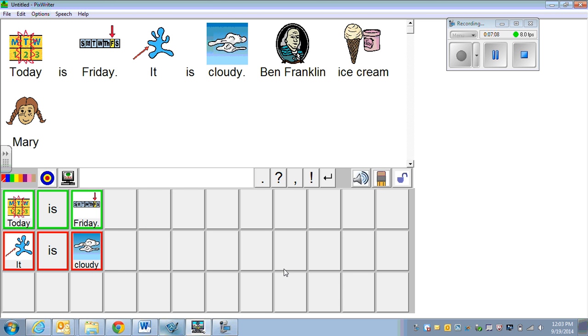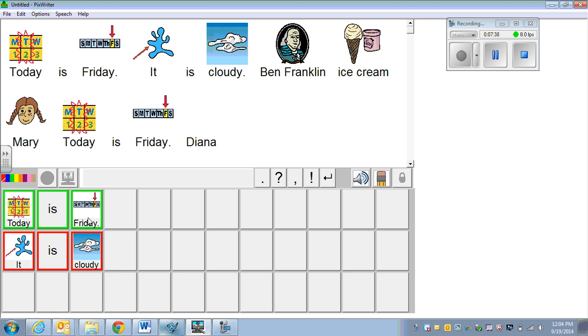Now, if this is the way you like it, you've got your word bank the way you like it, and you want it to stay like this forever and ever until you say so, click on the lock button. You'll notice the target words and some other buttons get grayed out. And now, that's still available, but if I write my name, if I write Diana, you'll notice it did not come in anywhere in my word bank and nothing has changed in my word bank.